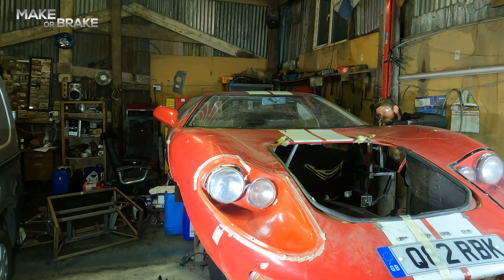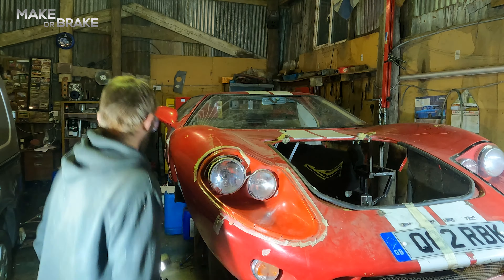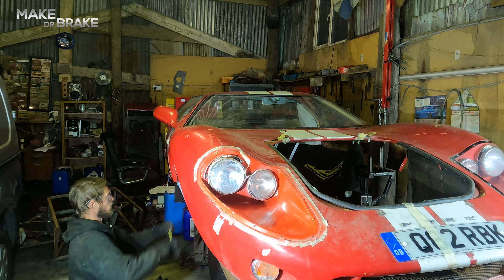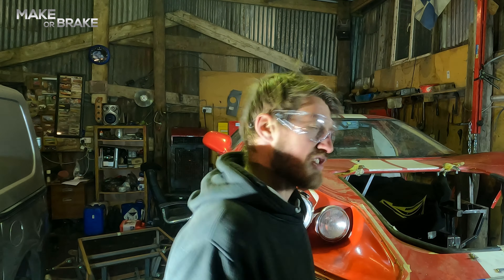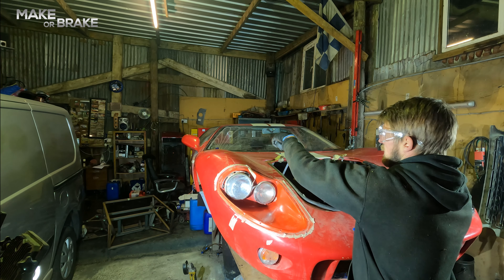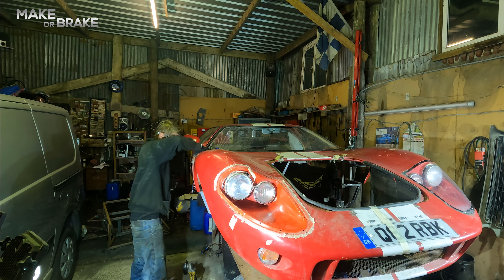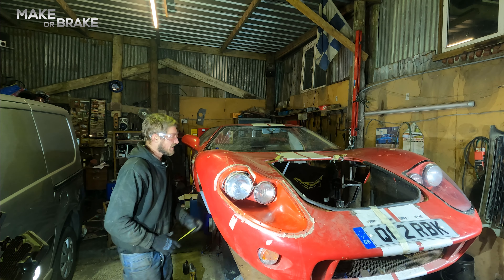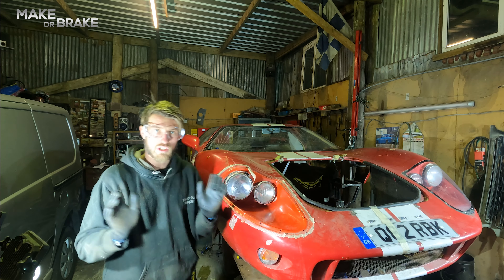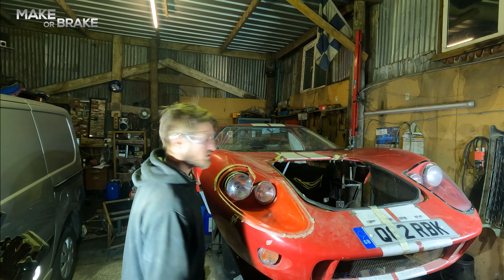I'm going to measure from the front of the seal piece — because we haven't changed that — to make sure that the front clam is on square and straight. I'll give my rudimentary tactics, but I am not a chassis builder by trade, so clamps it is. All those clamps are going to do is replicate the clam being fastened. When you put the front clam down on a GT40 you have to sort of put it down and place your hand over here — there will be a clasp on the bottom. So all those clamps are replicating this being clasped down so that the front end is secure and exactly down where it needs to be. I'm making a couple of measurements inside just to make sure I've got the front clam square — the last thing you want is to measure your wheel arch and realise it's got one leg longer than the other.